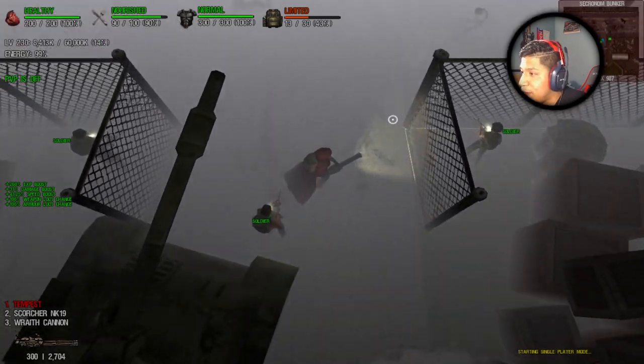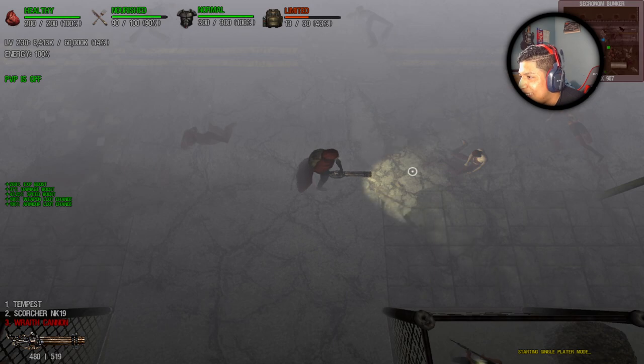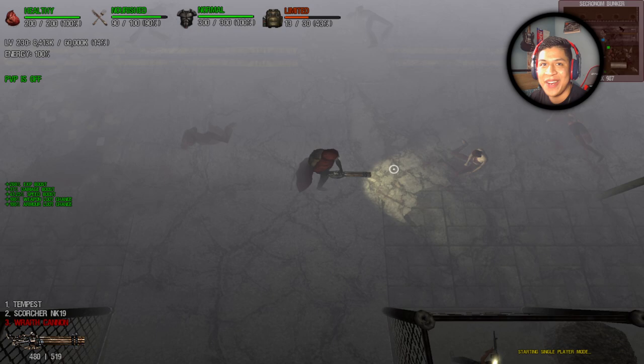Alright guys, so first things first, the weapon looks pretty cool. It almost looks as simple as the Wraith cannon. The Wraith cannon does have the distinctive shiny look to it, and obviously a little tail fin on the bottom, but overall, it looks nicer. It looks more aggressive, if I were to say so myself.